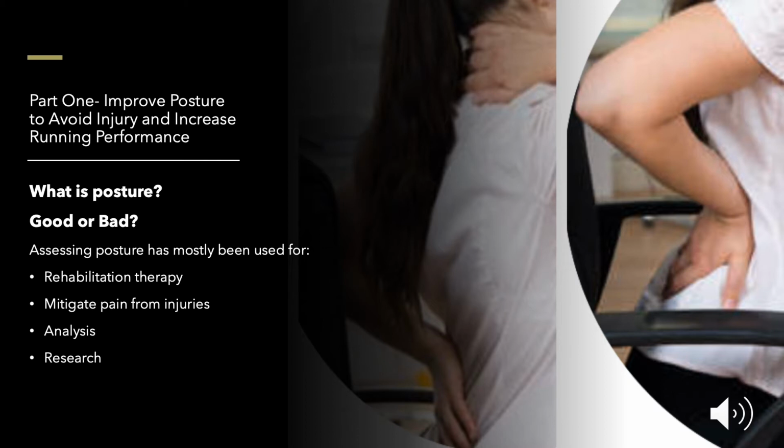So, for example, think about this computer centric environment that we live in today. A lot of people are sitting for hours at a time, 8 hours, 10 hours sitting at a desk, hunched over, typing, not necessarily what we would say is ergonomically correct in the positioning of their chair relative to their desk, relative to their computer.